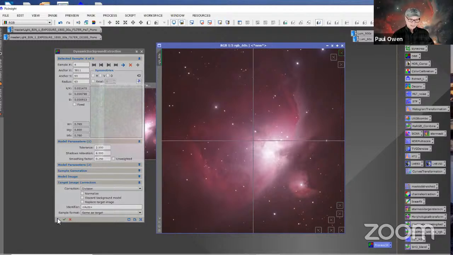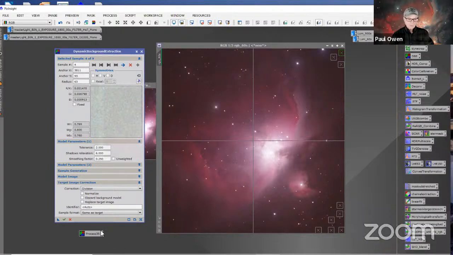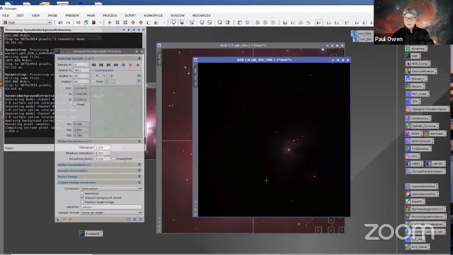Once I've got that done, I'm just going to create a second one. I take that little blue triangle, drag it and drop it down there. Now I have an identical version of what we just did. I'm actually going to get rid of this one because that was from another session. There we go. So all we have to do now that we've got these points done is do subtraction first. And I'm going to discard the background model, because there are other lessons that talk about the background models and what we're supposed to do with them, and you can look back on that if you like. If I left it unchecked, it would produce a background model, which I'm going to clear off anyway. So this is just going to help us save some time. I'm going to drop this onto our image, and it's going to create a new image.